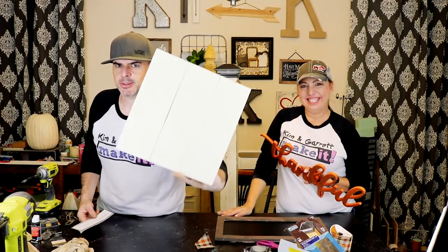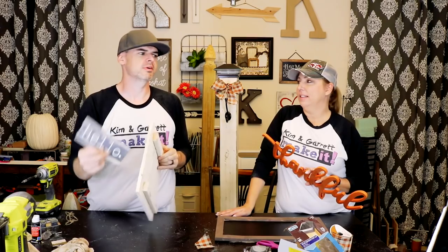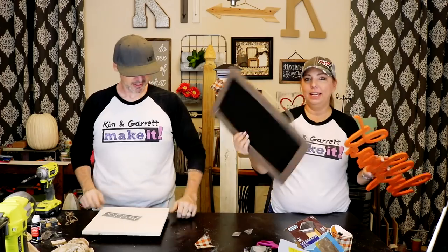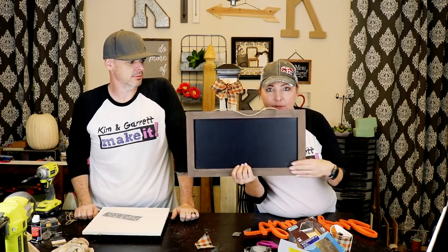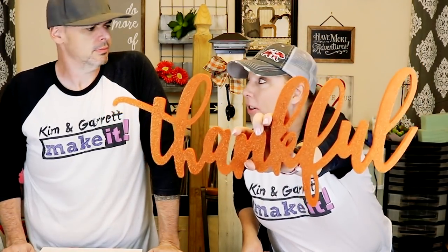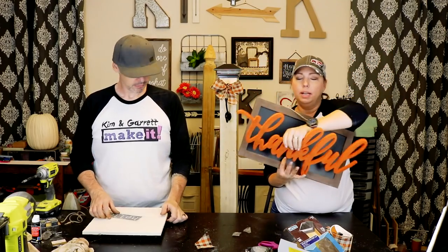So my sign is going to be these three little planks that I nailed together and the word hello. And mine is going to be this chalkboard that I've added some brown chalk paint around the edges. We picked up this thankful at Michael's and painted it orange and added some glitter spray paint to the top. And I'm gonna attach that to the sign.